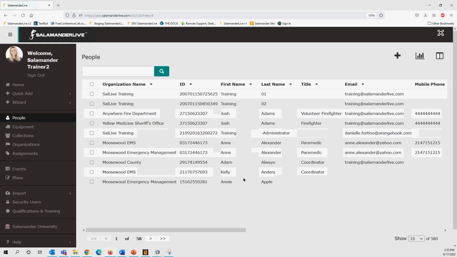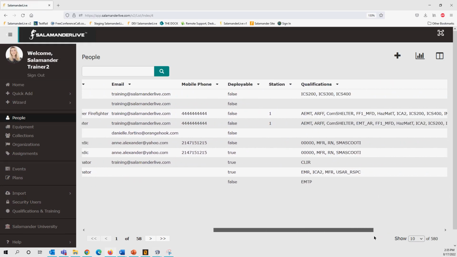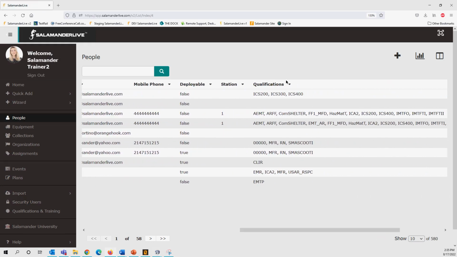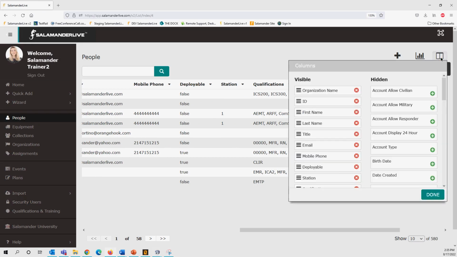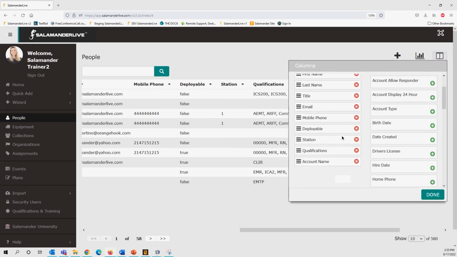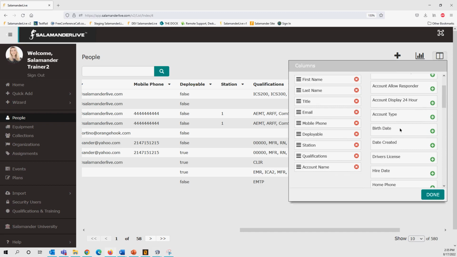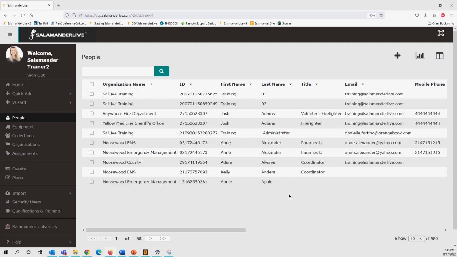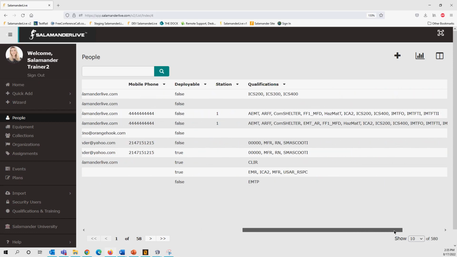Well, on the people side, let me just show you this real quick. If you want a snapshot real quick of what your people have, you could add the qualifications column into your field. So again, just click your edit columns, go in, add your qualifications in there. You should see it under qualifications on the Q side. Add it, and this will basically list all the qualifications your people have. So that's one way to kind of view qualifications at a glance.